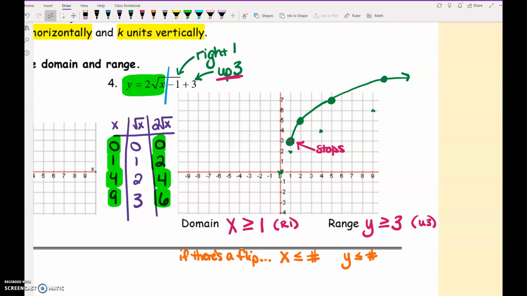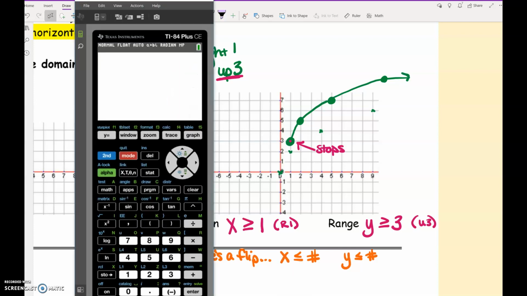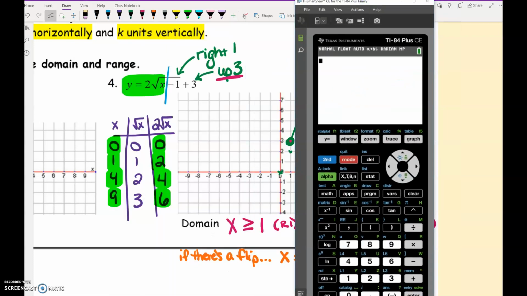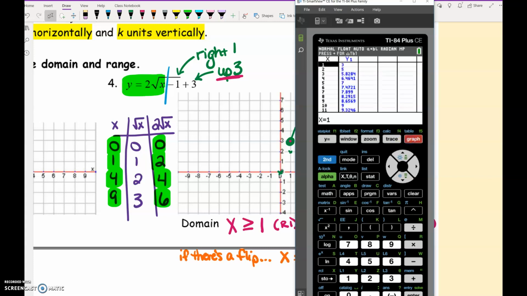Okay, now, basically, I want you to be able to look at a graph and identify which graph belongs to what equation just based on the equation. But if you wanted to, you could grab a graphing calculator and type in y equals 2 times the square root of x minus 1, go out from underneath the radical, and then add 3. There's the graph. Do you remember how to get the points? Second graph. And then you could record some of these points. Look for the points that start. See how we've got error on the top? So you'd want to start with the points (1, 3), (2, 5), (5, 7), and (10, 9). You just find the points that work to graph.